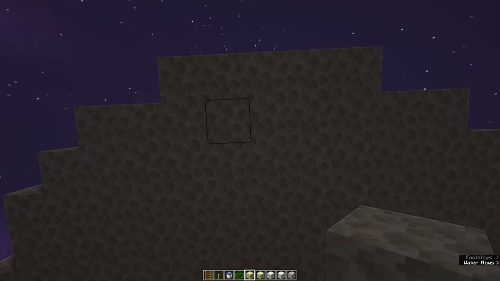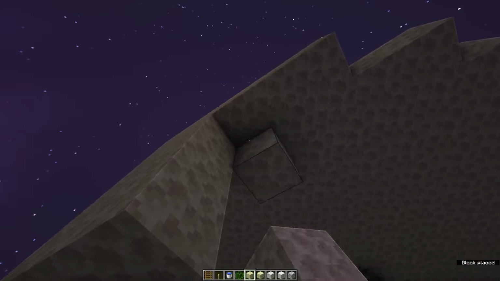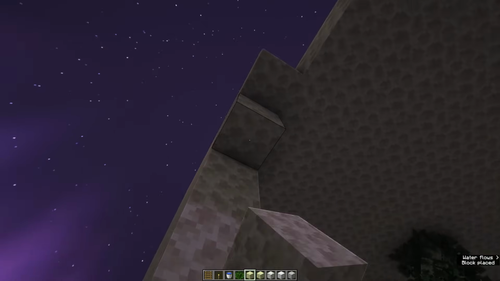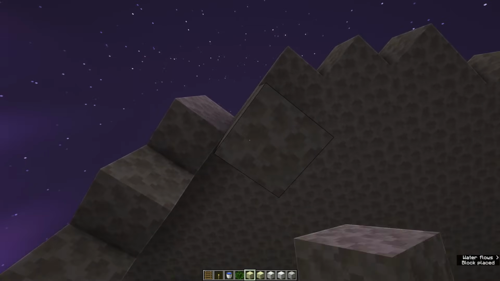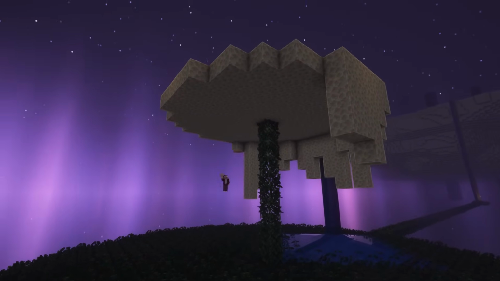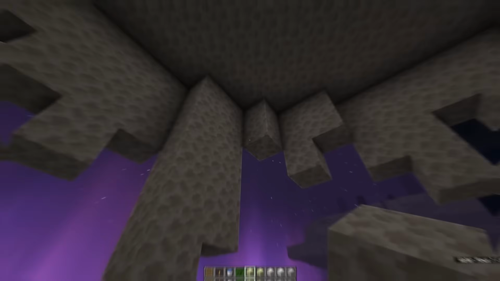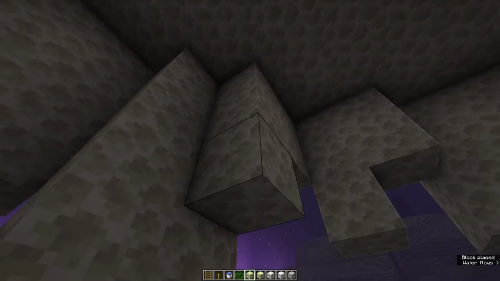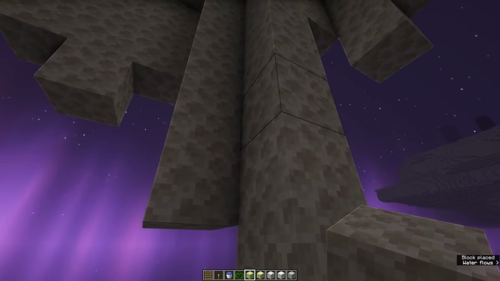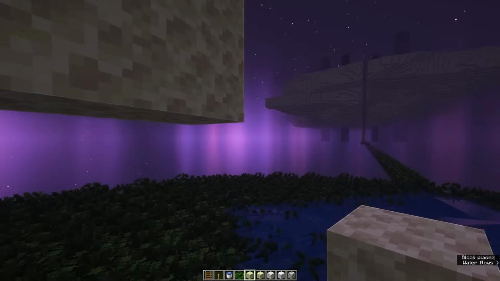And now we are going to make this look as if it's an outer end island by randomly placing a number of blocks on the side downwards like this. You also want to create a second layer 1 block inwards, which reaches slightly lower than the one on the outside. This gives it a little bit of depth.